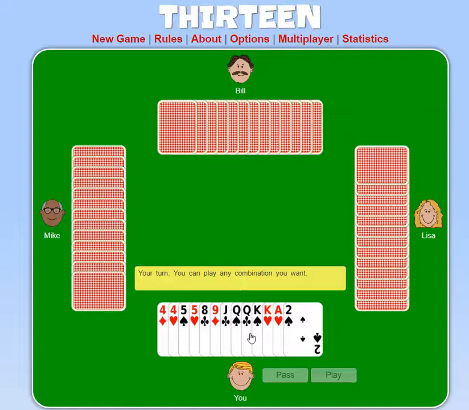I've never actually had anything like that in the games that I've played, but I did have Bill have it because we all know that Bill's a cheater and he always gives himself all these hands.